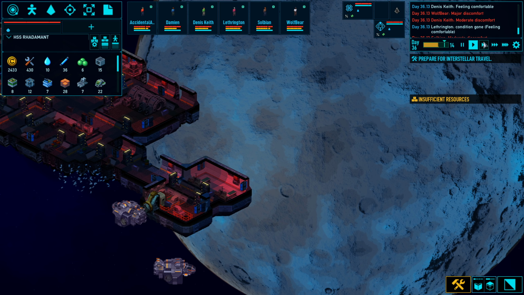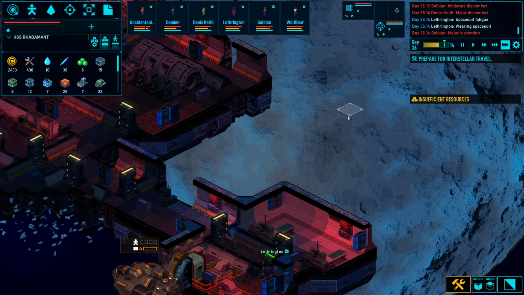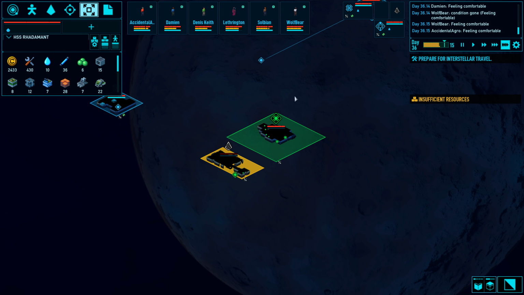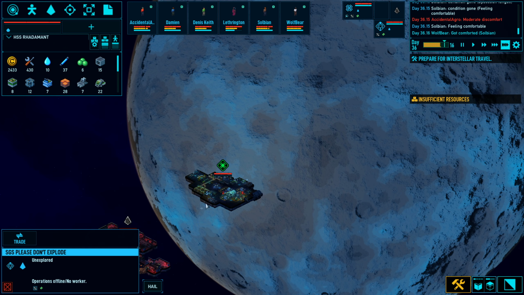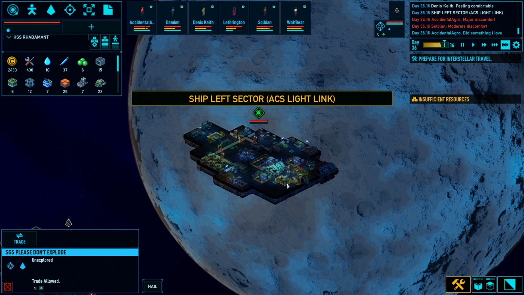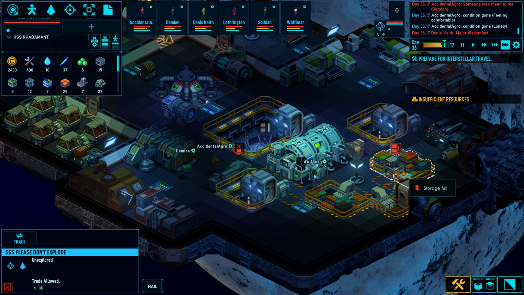So it'd be best if all the people that I had salvaging focus on just transferring resources instead, because it looks like this SGS, please don't explode, is trying to grab all the resources they can.